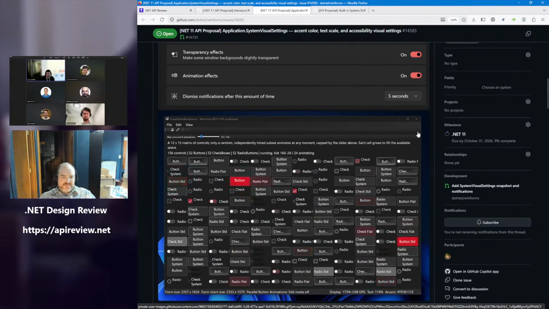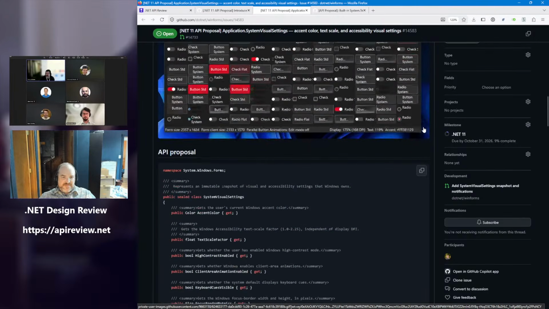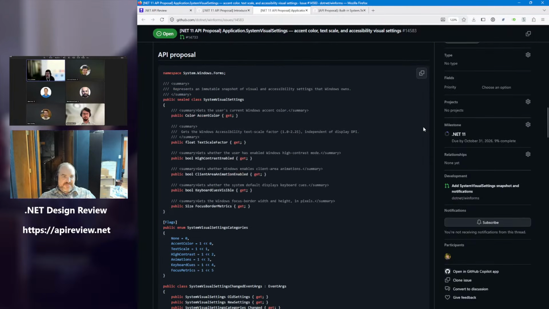And this API principally introduces a couple of APIs that bundle all those accessibility settings that Windows provides and allows us then to get notifications so that we can react to them and adjust the apps accordingly. That's pretty much what that is about.